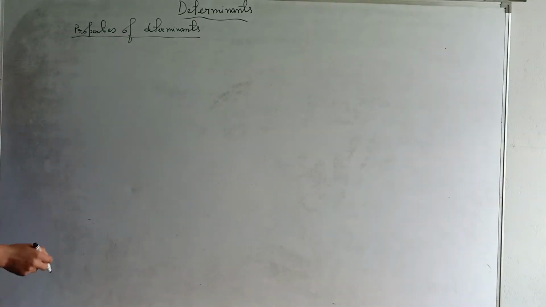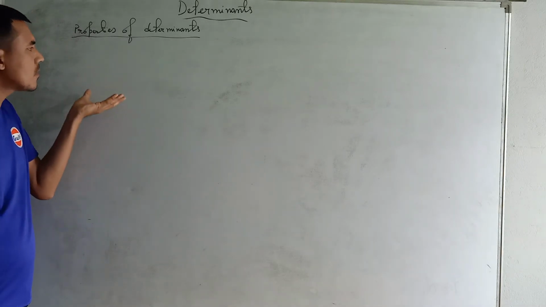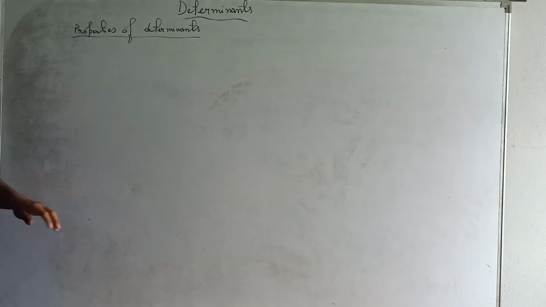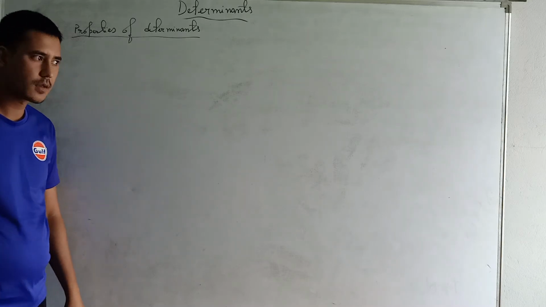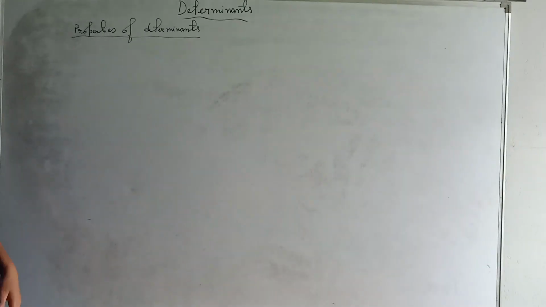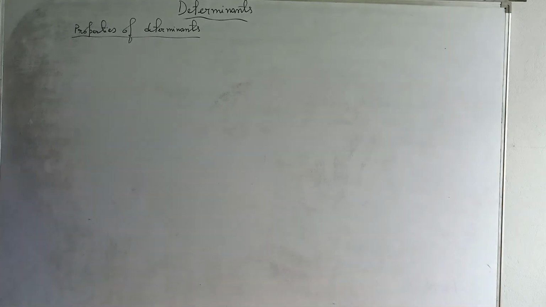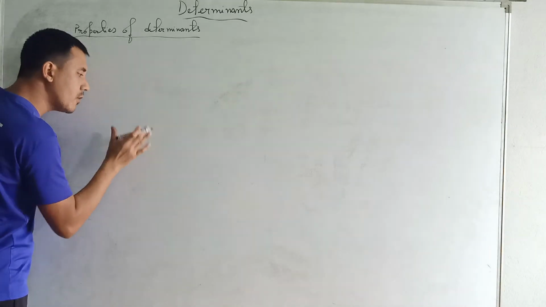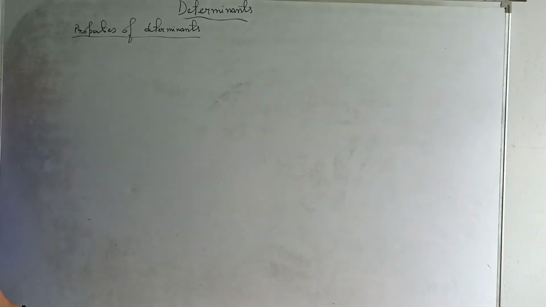The 6th property is that even though you do any row operations or any column operations, okay, we studied in matrices, on finding the inverse of a matrix, you did different kinds of row operations. Also, you could do any kind of column operations, right? So even though any row operations or any column operations have been performed on a determinant, the value of the determinant always remains unchanged.